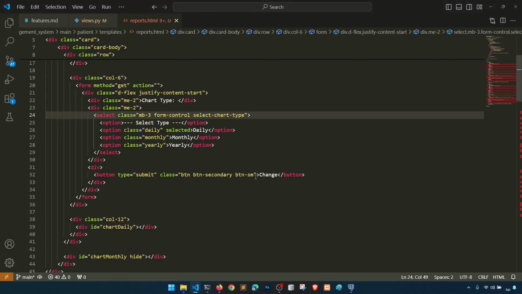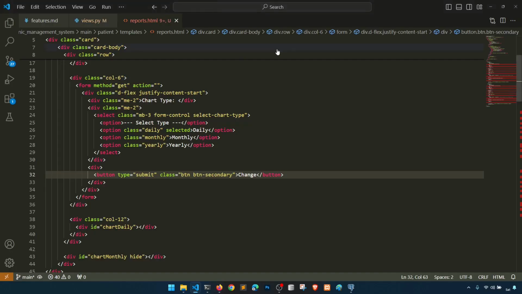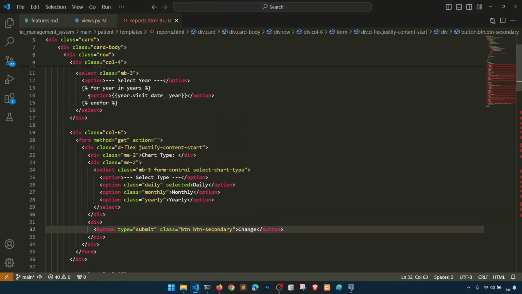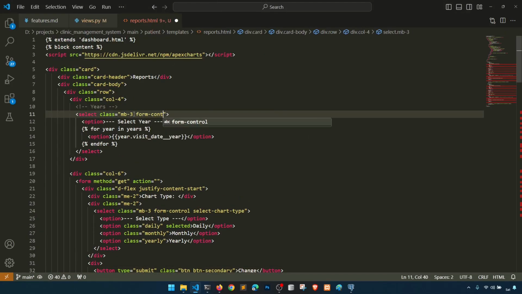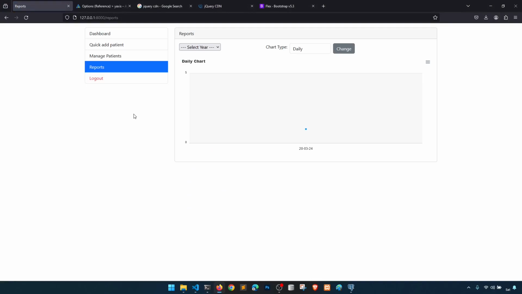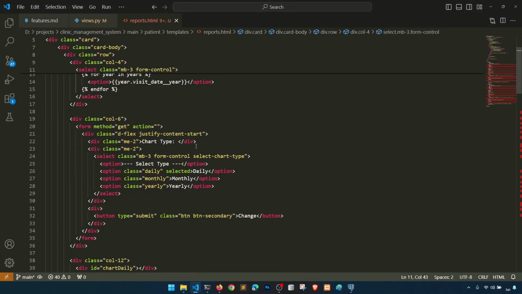And let's remove the button sm, right? So change chart type, I think this is nice. And for this one, let's also add form-control, right? So change chart type, correct? So I think we should remove this. Let's remove this.